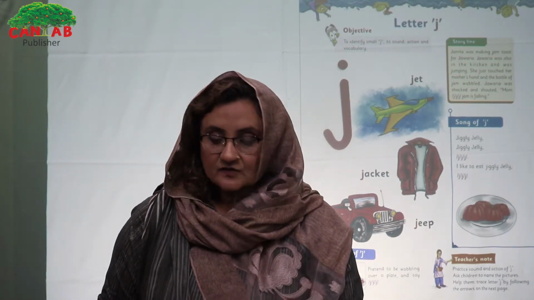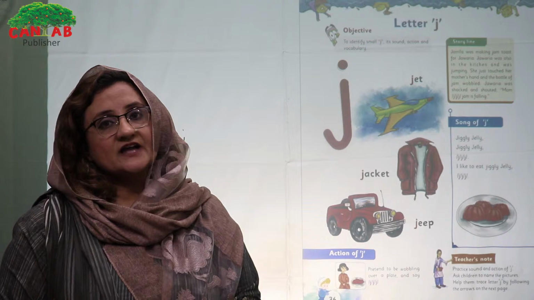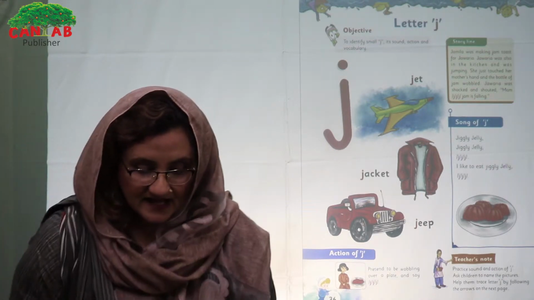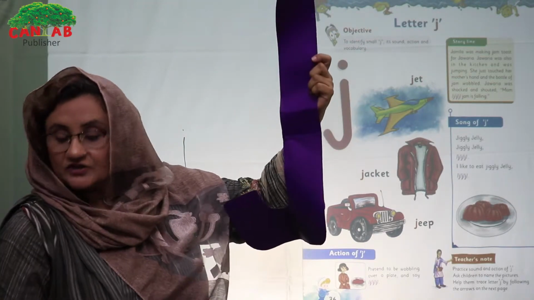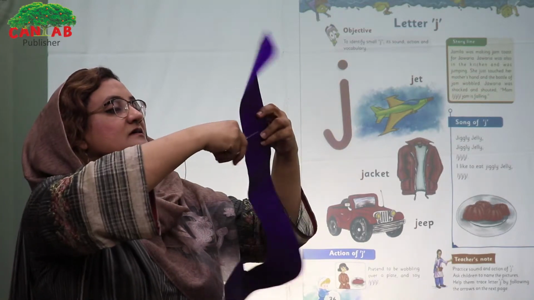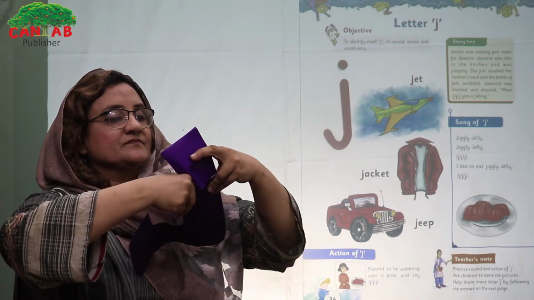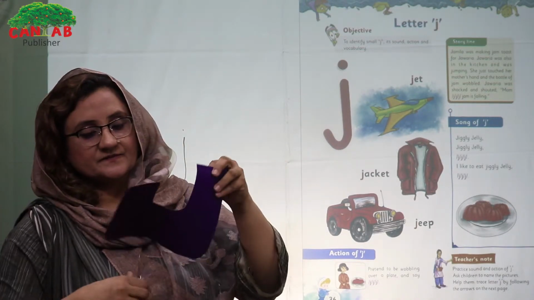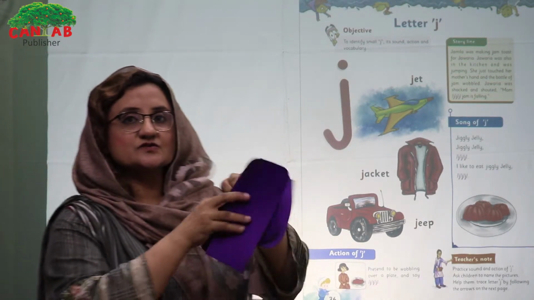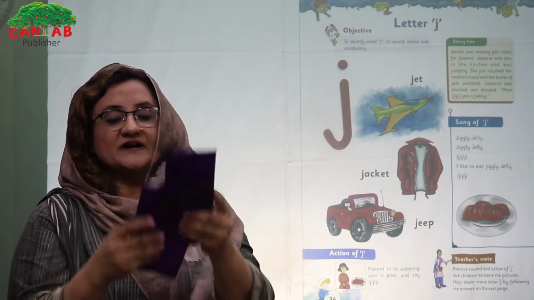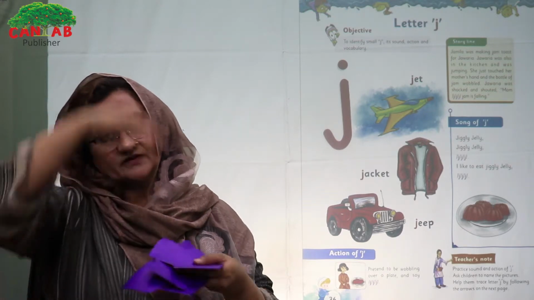Then you can give some pieces of newspaper to your student and ask them to find out letter J and to encircle letter J there. And finally, look at here. A big letter J. You can cut this big letter J into small pieces like this, and you can give these pieces to a group and ask the group to arrange these puzzle pieces in order to form a letter J.